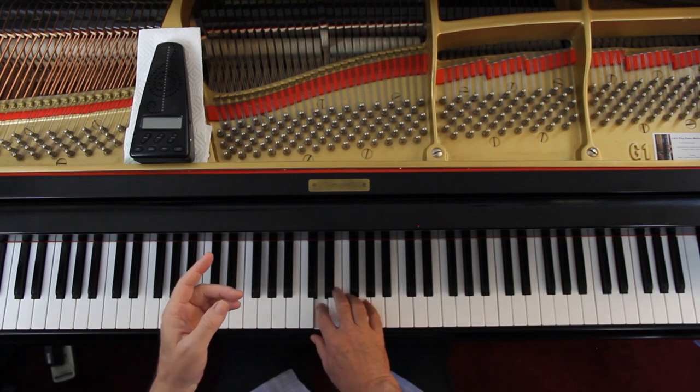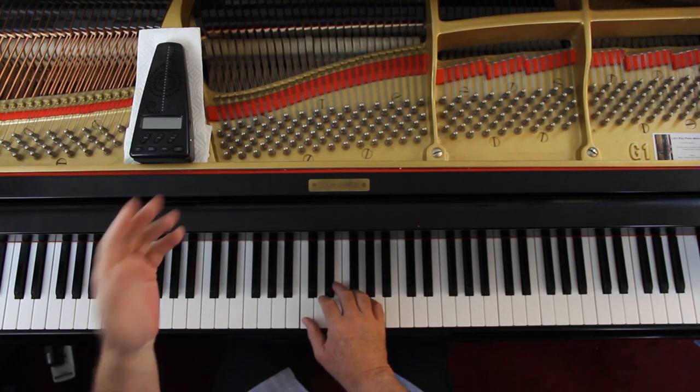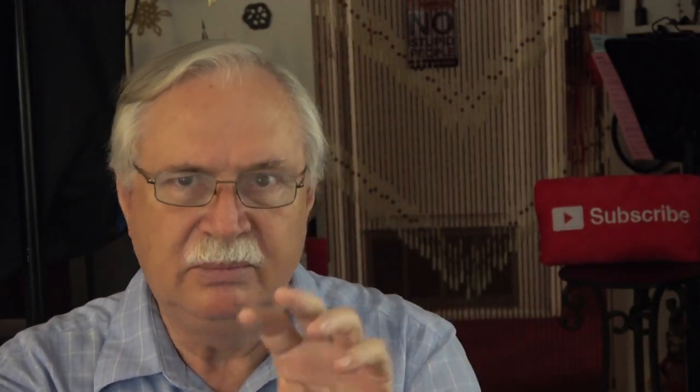1, 2, 3, 4. 1, 2, 3, 4. And then you go on to the second line, etc. So yeah, count it out. Now, once you have the rhythm, you don't need to count it anymore because you've got it. The idea of counting it is just to figure it out and make sure you're correct. And once you're pretty sure you're correct, then you can play it without counting.